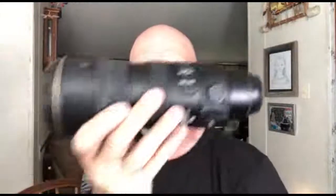Of course, everybody's got their mainstay, the 70 to 200 f2.8. I keep the tripod foot dismounted. I have it, but I never mount it on the lens. I will directly couple it occasionally to the tripod. I'll put an Arca Swiss plate on it to couple it to the tripod, but I don't put the foot on it. I kept up with the foot, but I just don't use it. I normally run it just mounted on the camera.